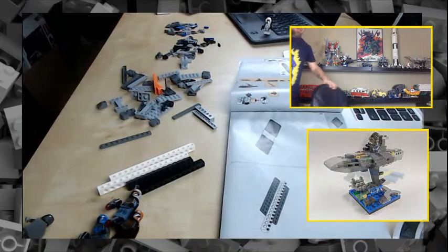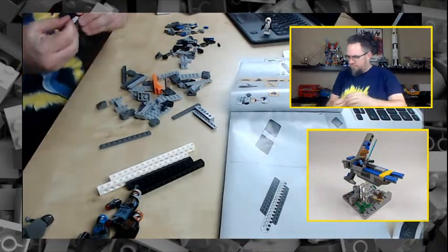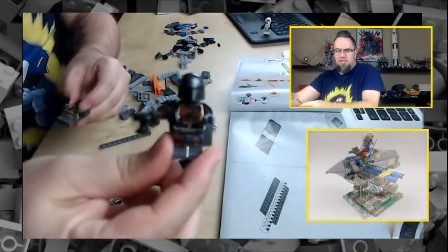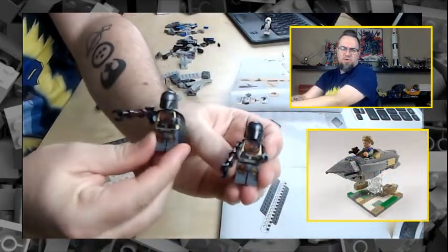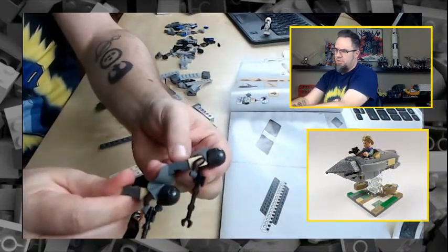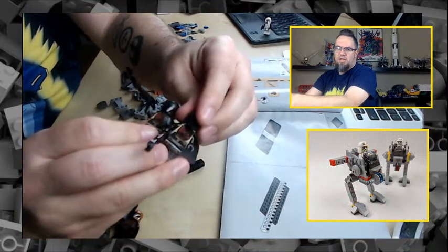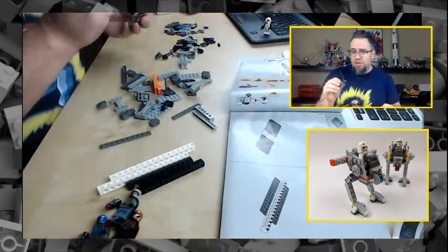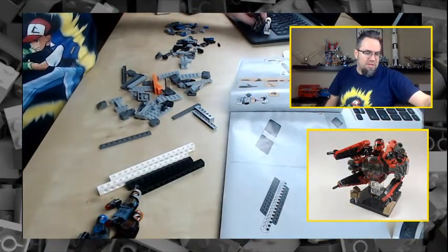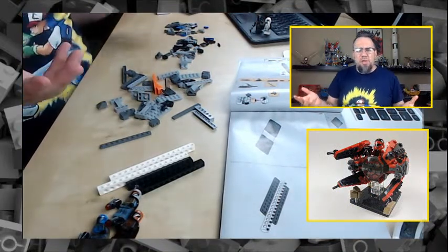So I think what's going to happen, this is just a prediction. This is from the AT-ST set, and this is from this set. They're just exactly the same. Same back print, same cape, same helmet, same groove on the back of the helmet, same black head. I think what they're going to do, and here's my prediction, is that because he got his Beskar armor halfway through the series.